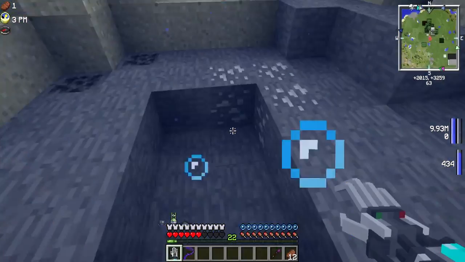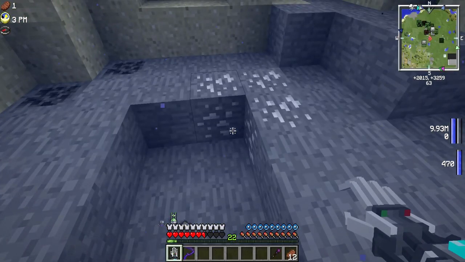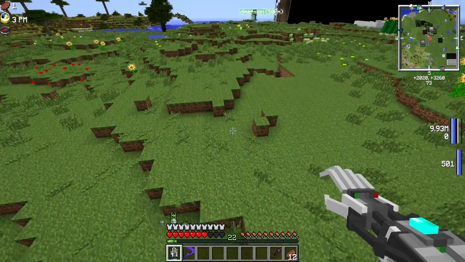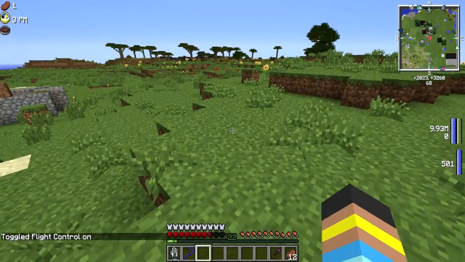Power armor is very, very cool. And jump, glug, glug, glug, glug, glug, and everything is good. So that power armor is very, very cool. But let's go ahead and head over.